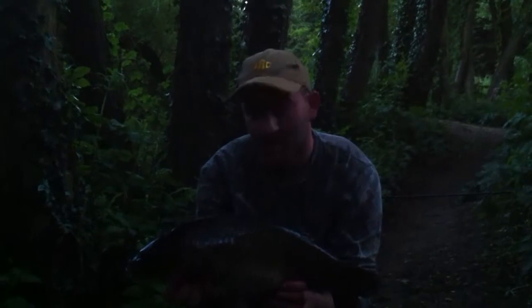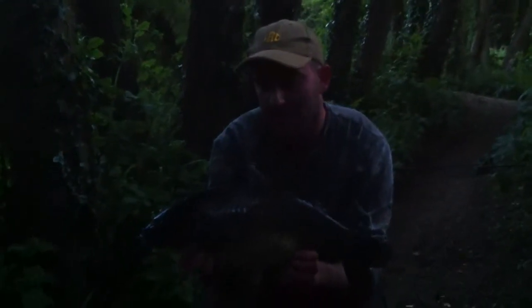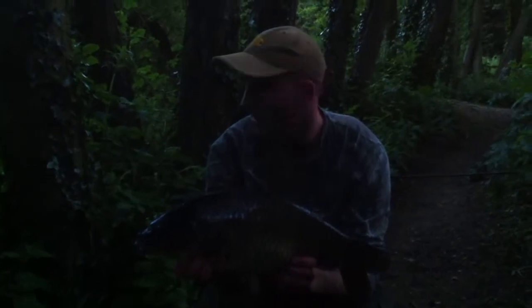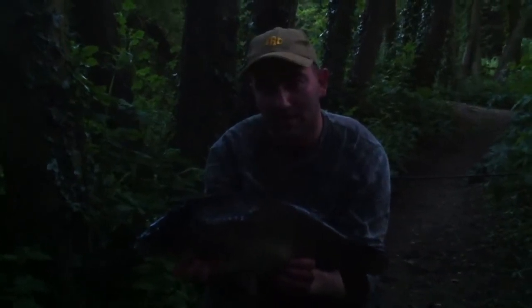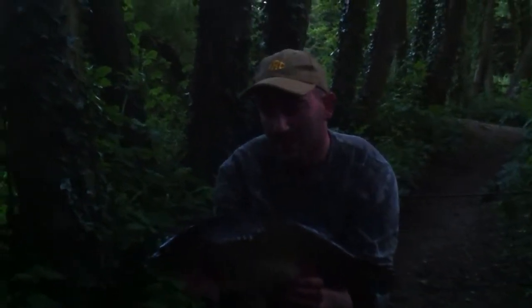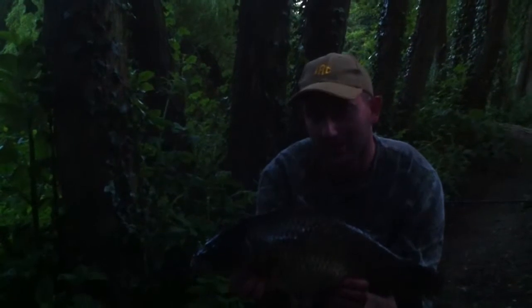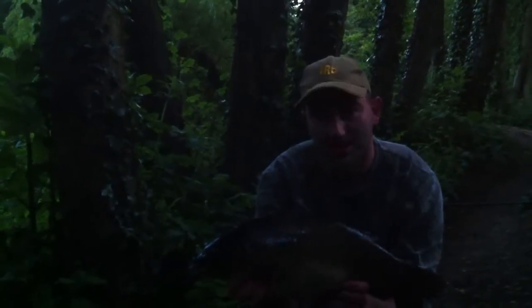Hello, I'm Mike Linstead and welcome to another issue of Under the Surface. I've just had this little beastie off the top. I've been stalking the fish for about an hour, an hour and a half, walking around this lovely little lake called Conifer Lake in Owlthorpe near Pocklington, and spotted a little pocket of fish just in the corner here and managed to get this one. So I'm going to slip it back and I'll tell you how I did it.